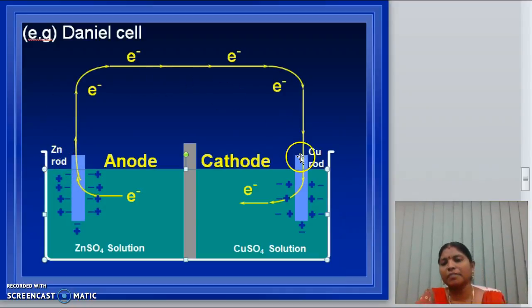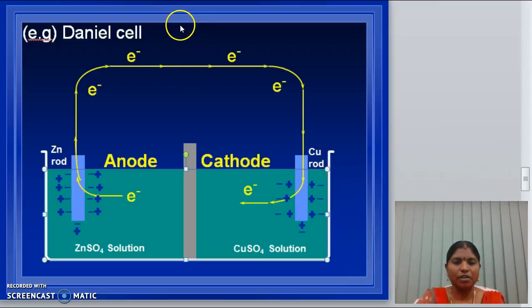Okay. Similarly, when the copper rod is dipped in copper sulfate solution, the Cu2+ ions from the solution get deposited on the surface of the copper rod. So the surface of the copper rod becomes positively charged. And these positive ions attract the negative electrons and form an electrical double layer. Here also a potential is developed and that potential is known as electrode potential. Since the potential is developed due to the reduction reaction, it is known as reduction potential.